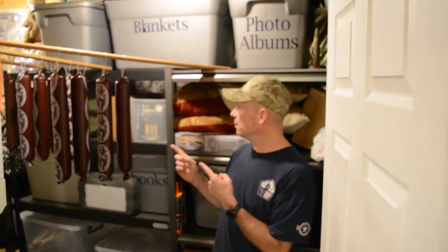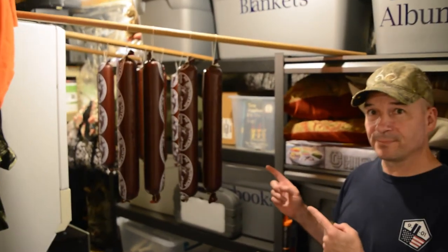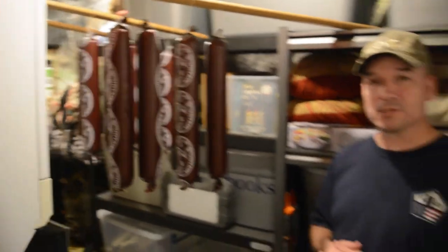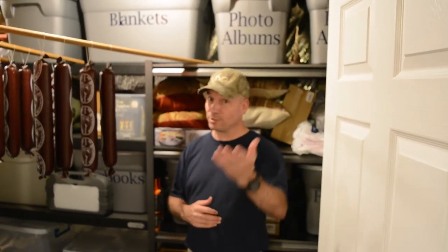They've been soaking in an ice bath for about 20 minutes or so, and we just hung up all 10 of them. We're going to let them hang for about an hour so that they can bloom, and then we can pretty much do whatever we want with them. We can put them in the fridge, cut them up, serve them immediately, freeze them, give them to our friends, pretty much anything you can think of.